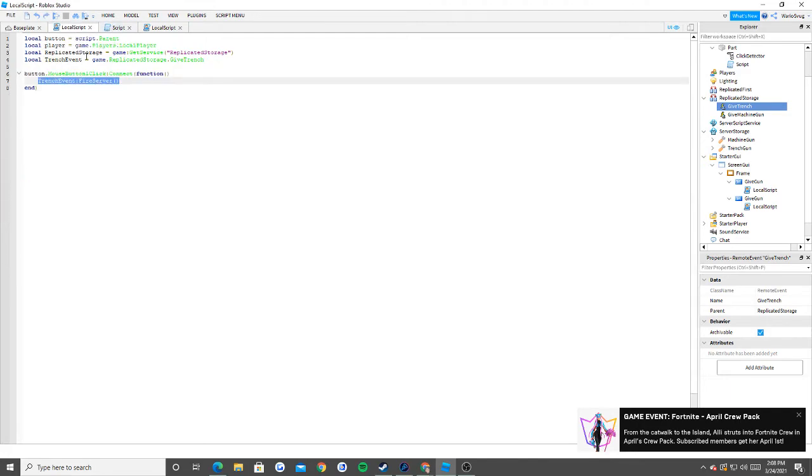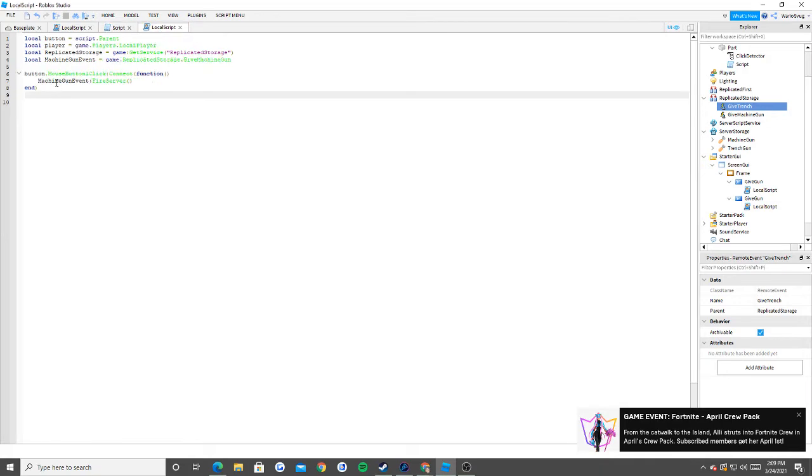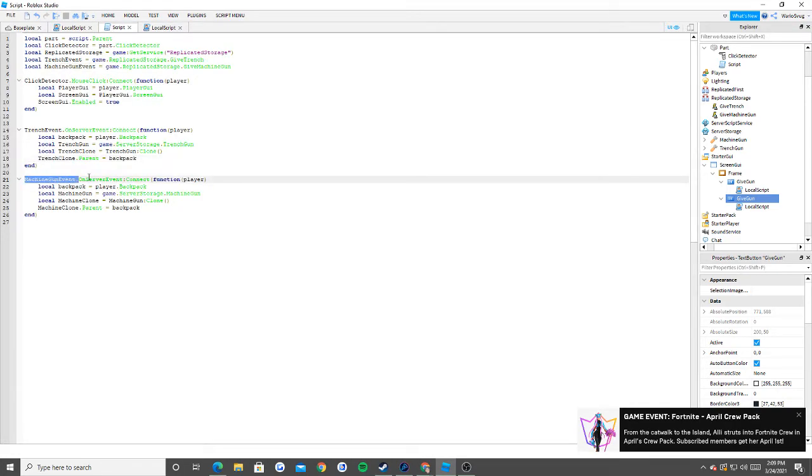When I say firing a trench event, basically it says, hey, give this person a trench gun. Oh, you want me to give this person a trench gun? No problem, this is how I do it. Same thing for this one. If we click the machine gun button instead, it's going to say, give this person a machine gun. This is where the event is for the machine gun. No problem, this is how I give the person the machine gun. And it goes on and on.